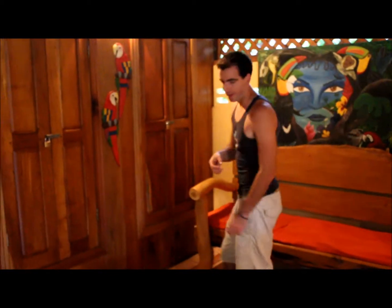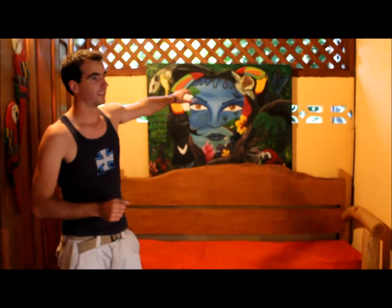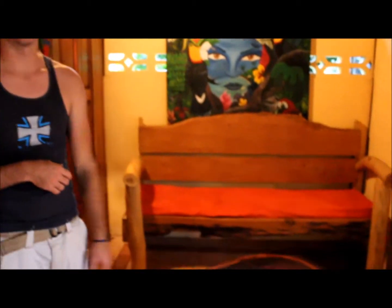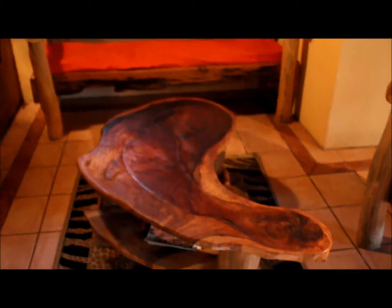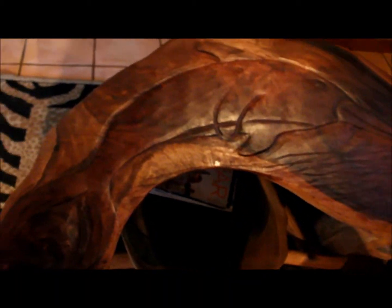This is our little sitting room. You may have watched our first video — this is where we hang out. Got a nice couch. As you may have noticed up on the walls, we've got some beautiful artwork. Even on the tables, all the woodwork is phenomenal. You can see, hopefully, that there's a dolphin carved into the top of this table. There are just little things like that throughout the whole house that make it feel really welcoming.